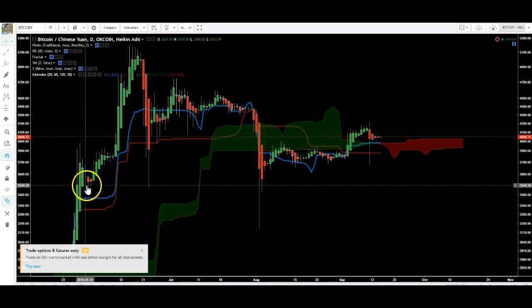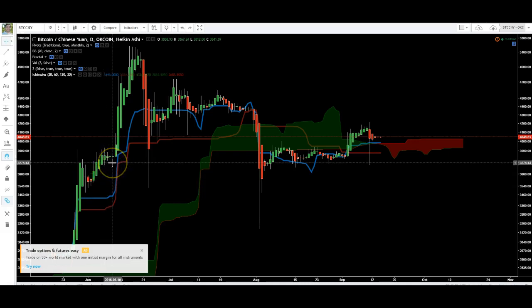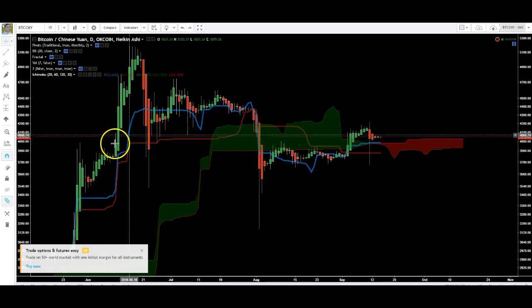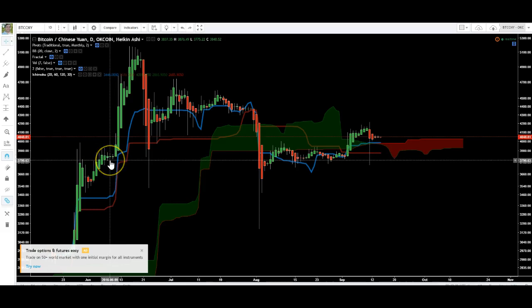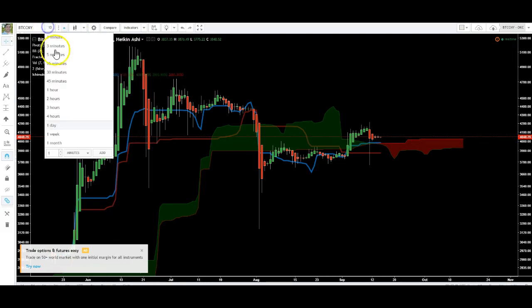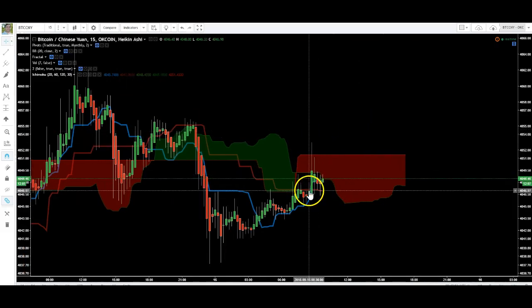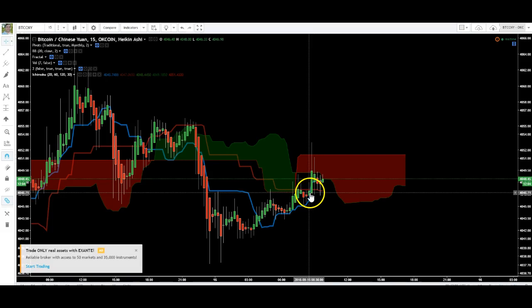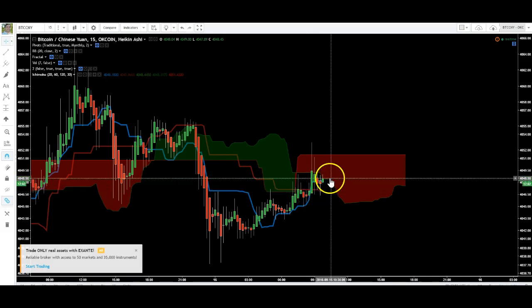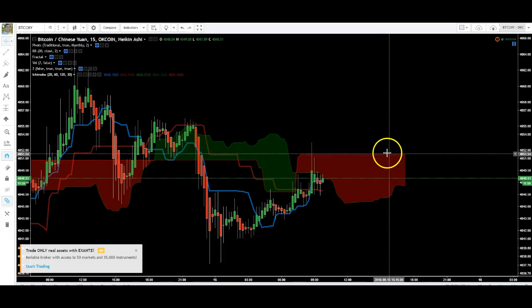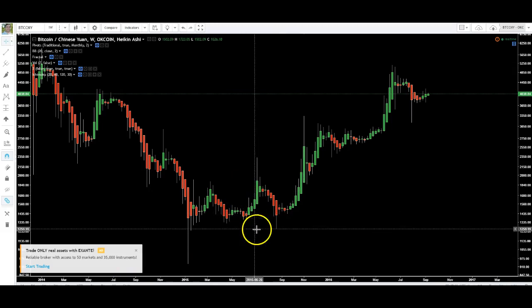So you're in the long, you're just moving your stop up after each doji, and you just hold the trade. If you put your stop on this doji, you get stopped out. So it really depends which time frame you want to play it. I mean, you can play it on the 15-minute. Right now, questionable. There's a TK cross. It's pretty noisy. Flat Kumo here. 40.51. So lastly, let's just move to the weekly and look at some prior trends.